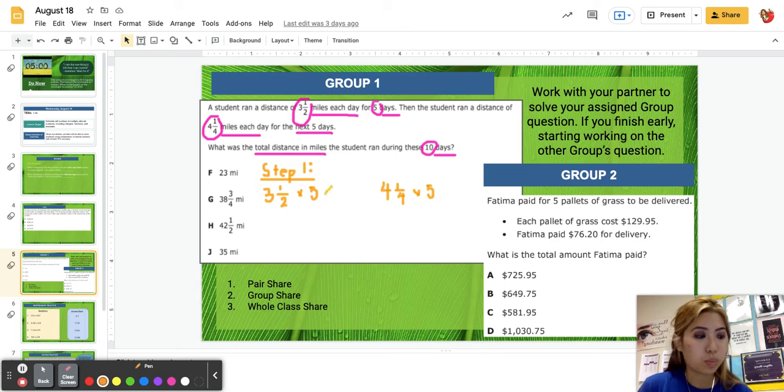So there's multiple ways to approach this problem. The way that I'm going to solve it is turning these mixed numbers into decimals. So I know that our answers are in fractions or mixed numbers. It's just easy for me to work with turning mixed numbers into decimals. So if we think back to turning fractions into decimals, I just have to divide 1 divided by 2, right? And that gives me 0.5. But I have a whole number of 3, so that means that 3 1/2 actually becomes 3.5. Then I'm going to go ahead and multiply it out. So 3.5 times 5.